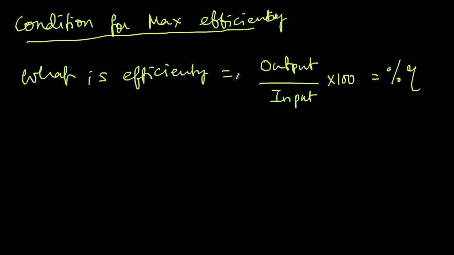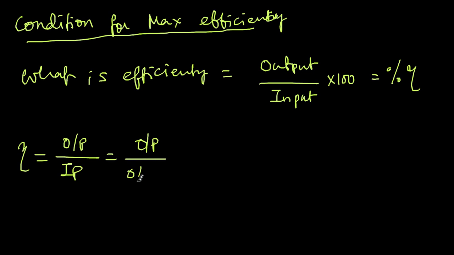You have seen Sumpner's back-to-back test, OC test, SC test. These are all different ways of measuring losses of a transformer. Once you know the losses and you know the output, we'll be able to calculate the efficiency. There are several different formulas for efficiency. Let me write it down. The first one is the basic output divided by input, which is also equal to output divided by output plus losses.